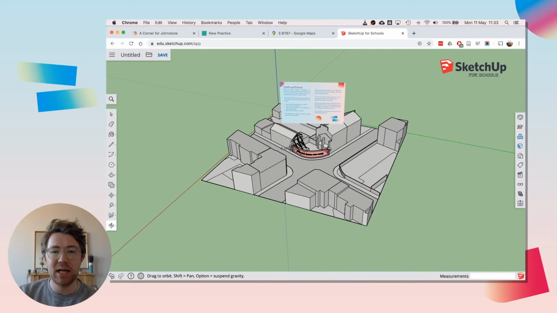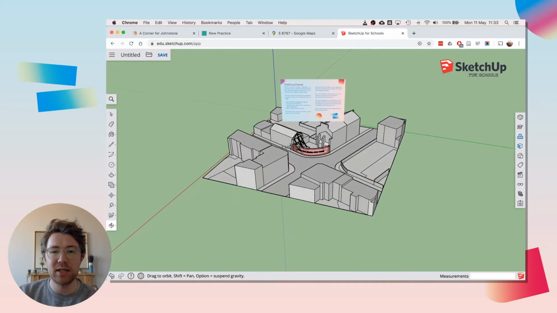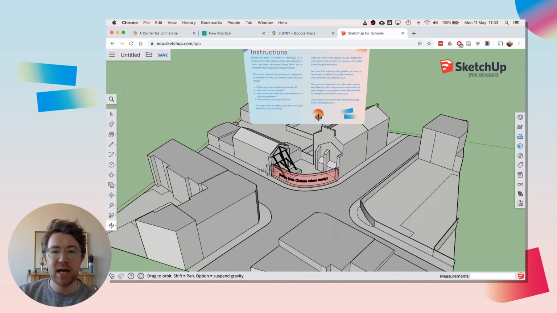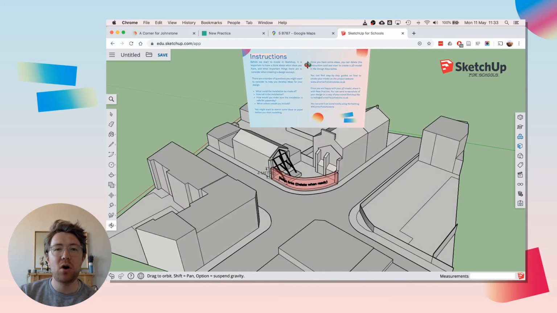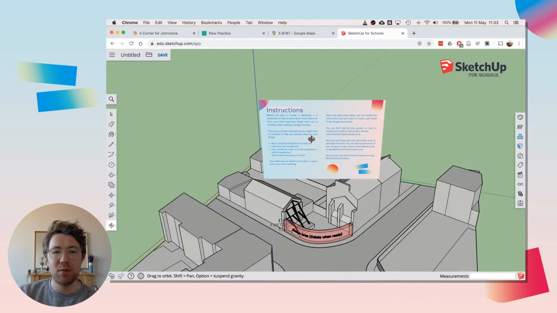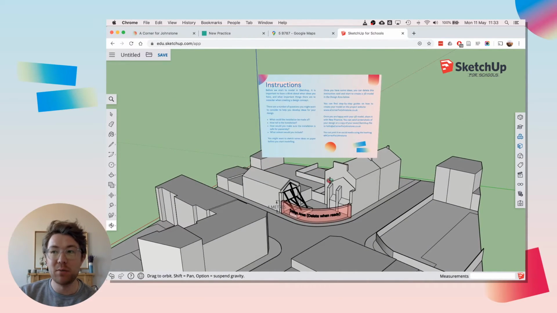You can see our gable end and our steel structure on one side. So if we zoom in a bit, we can see that we've got the corner, we've got High Street running along here, Macdowell Street running along here, but we've also dumped in a couple of different items that help to orientate yourself and to give you a little bit of instructions.